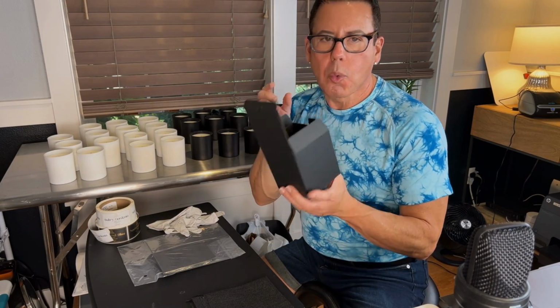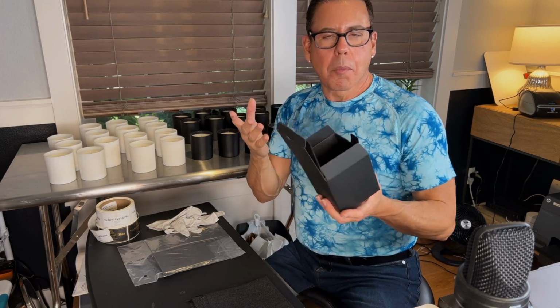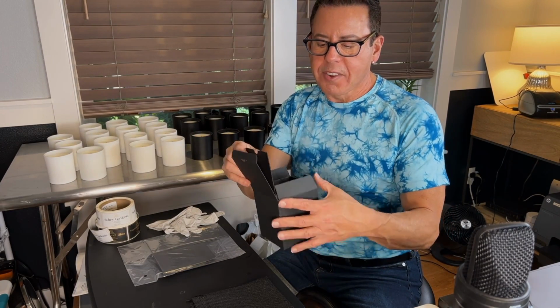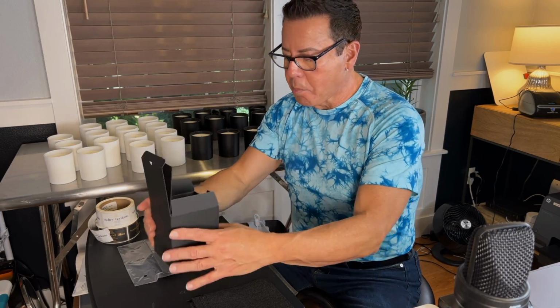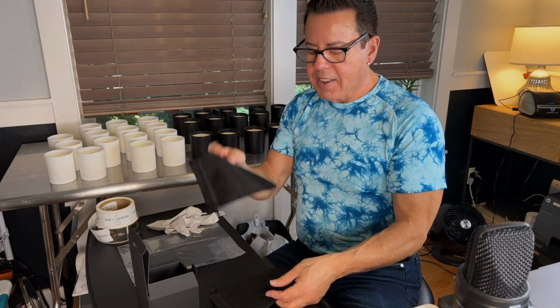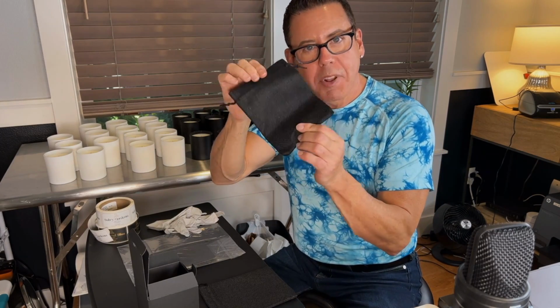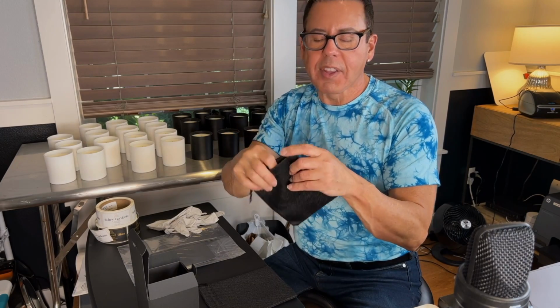Okay, guys. The reason why I love these boxes, besides the ones from Uline or other companies, is because they come with an insert, guys, and this makes a huge difference. It gives you a more luxurious experience when you're opening the boxes. Okay, I'm also using these burlap bags. I got them on Amazon. I'm gonna link them below also. I think this also gives another layer for the experience.